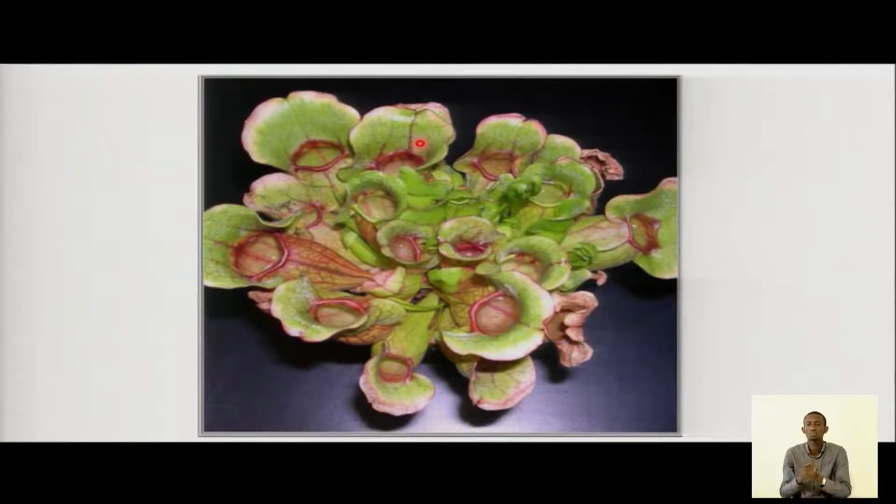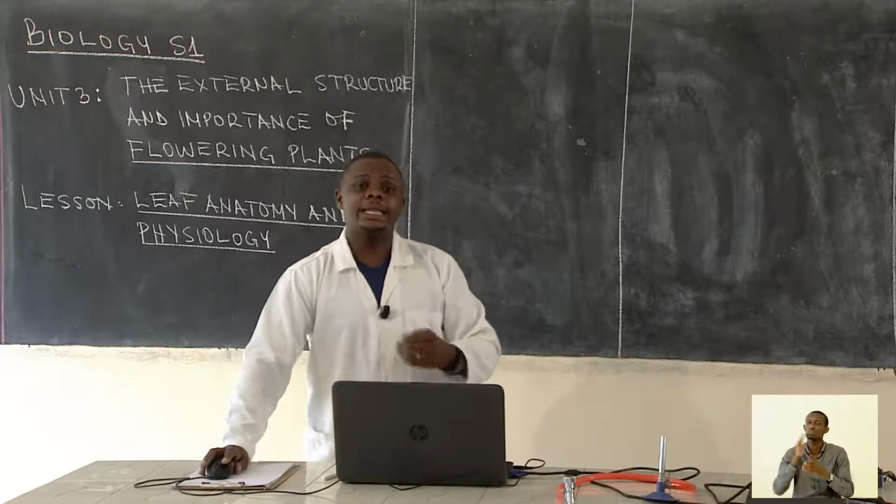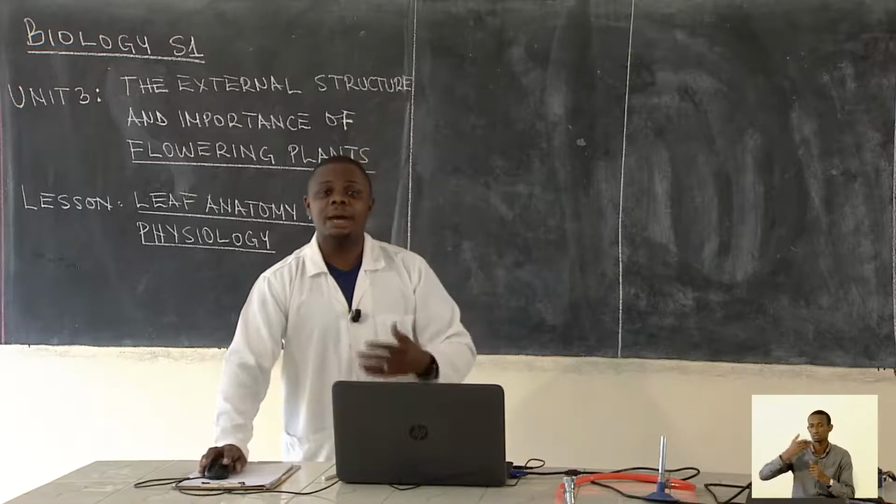Then it also has hair which is backwardly pointed, so that when the insect comes in here, it is slippery, it will fall inside, and when it tries to come back, it will be trapped by the hair, and in that process, the insect will get tired. When it falls inside, there is water there. What will happen? The insect will be trapped in water, and then this insect will end up dying.